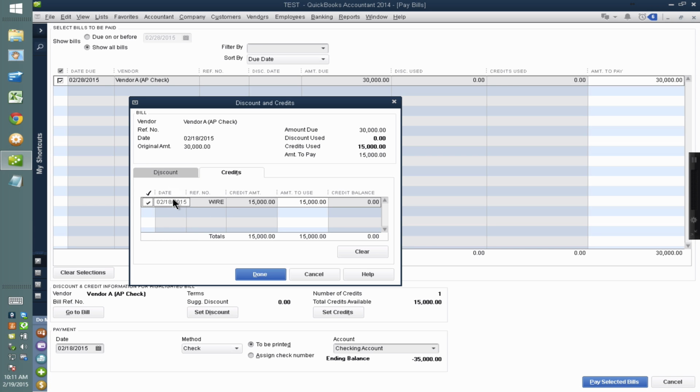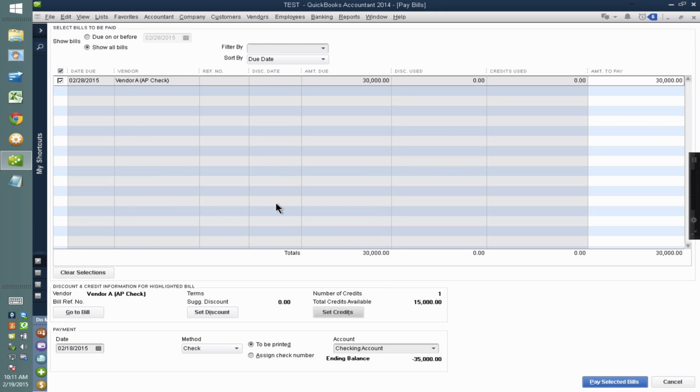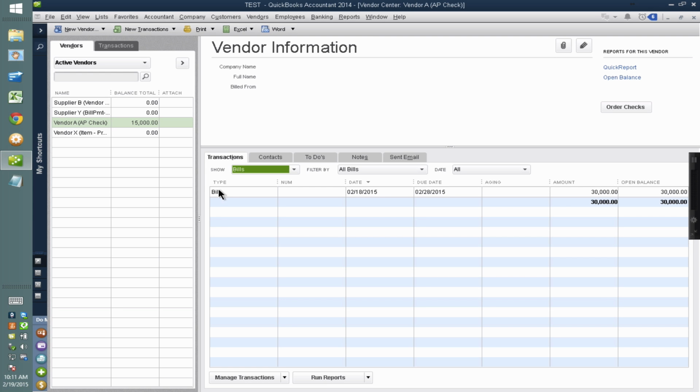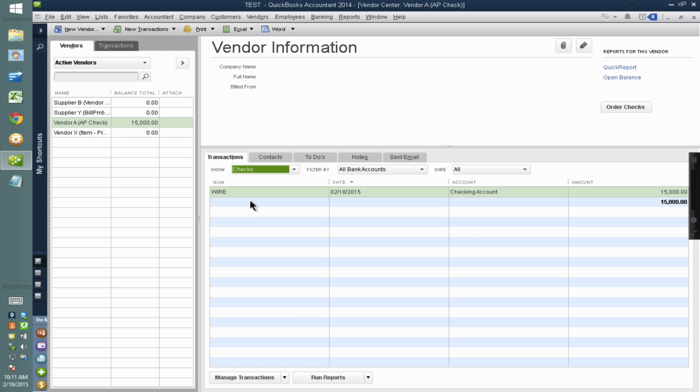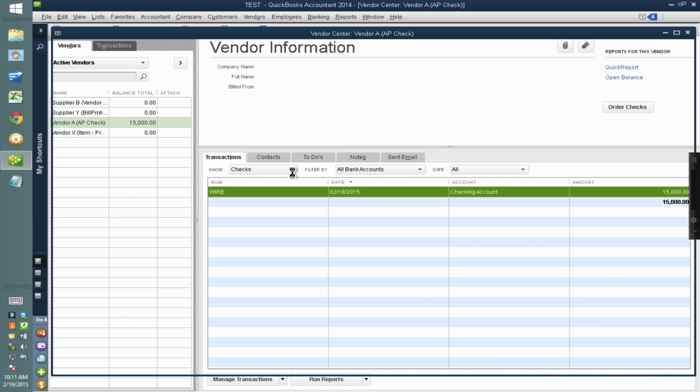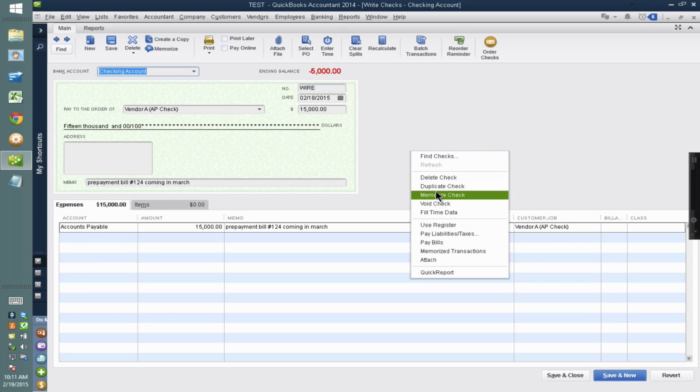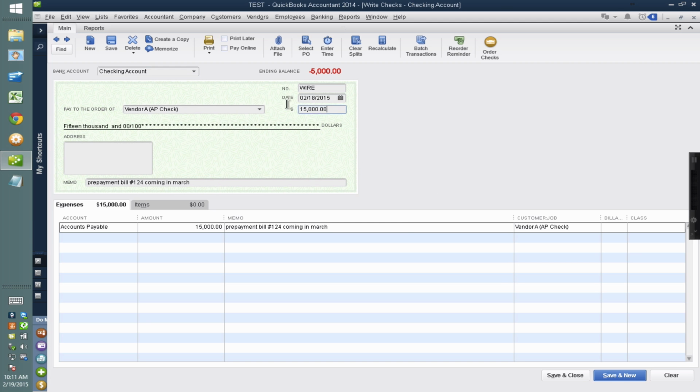Now, the challenge with this is that the reference number in this case is wire. So if there were multiple prepayments to that vendor, I'm going to go back to that for a second because I want to show you the effect that has. Let's say I have multiple prepayments to this vendor. So I'm going to create multiple prepayments to these vendors with different amounts, for example, and I'm going to show you what the challenge is whenever your customer is dealing with a vendor that maybe they're going to have multiple prepayments and multiple bills, and they want to apply all these things correctly.